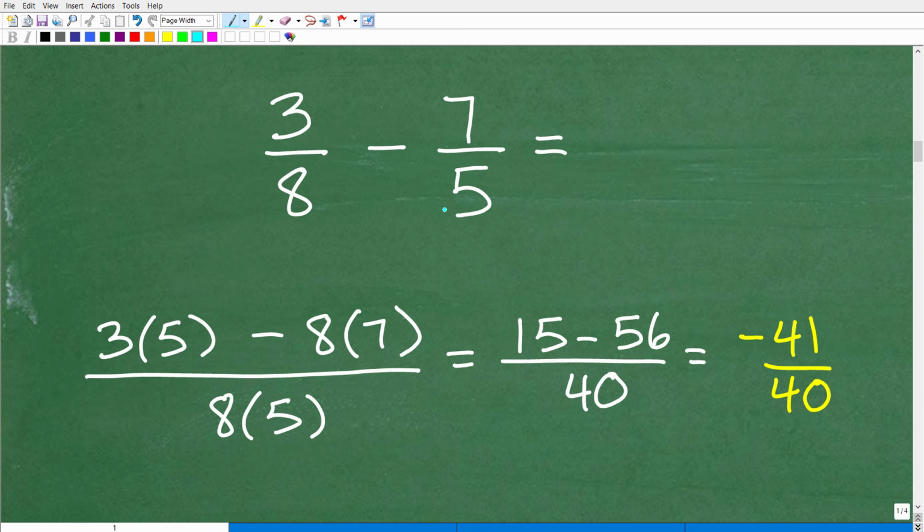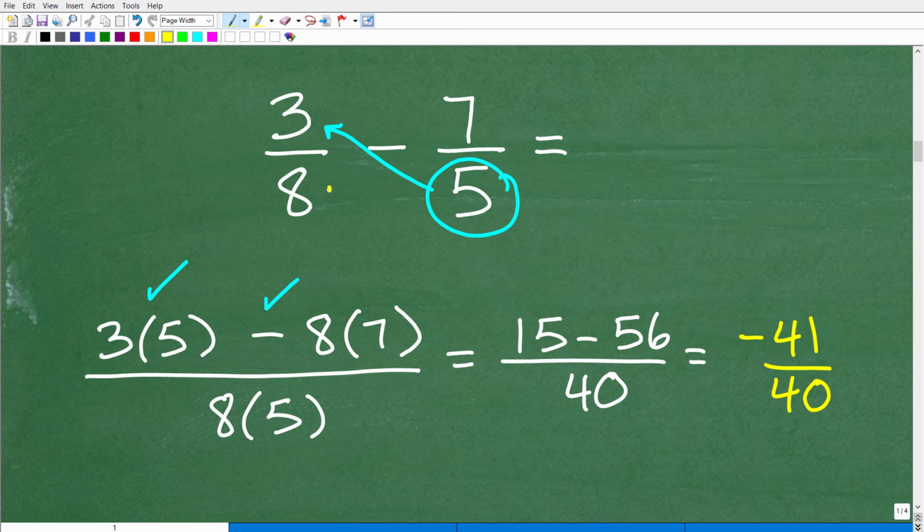So here it is. When you're adding and subtracting fractions, you're going to start with the denominator to the right. In other words, this one right there. You're going to start with that, and you're going to multiply this way. So that's going to be 5 times 3, and we're going to put that right there. Or 3 times 5, same thing. This is a subtraction problem, so you're going to put a subtraction right here. What we're doing is building our numerator.